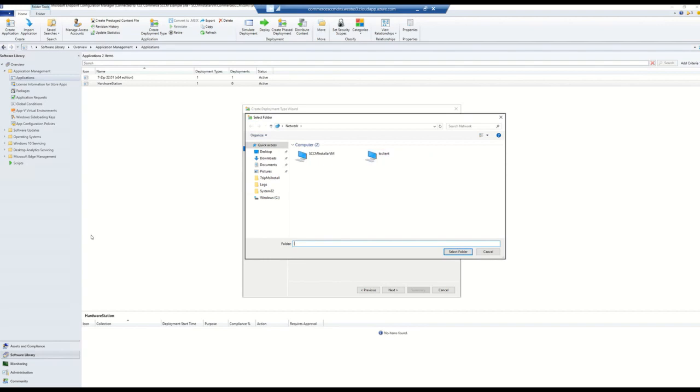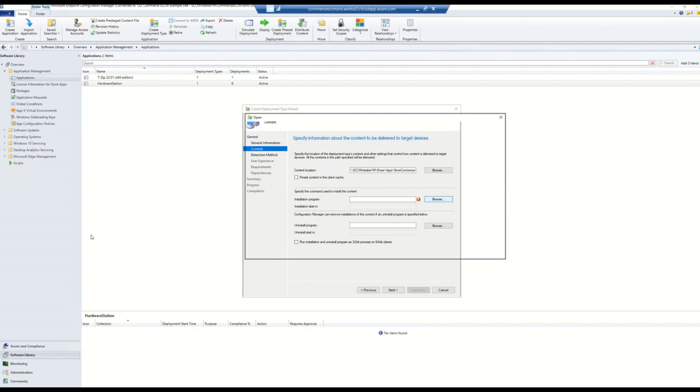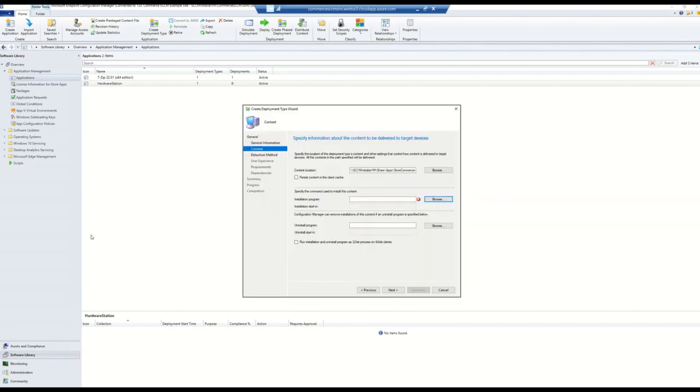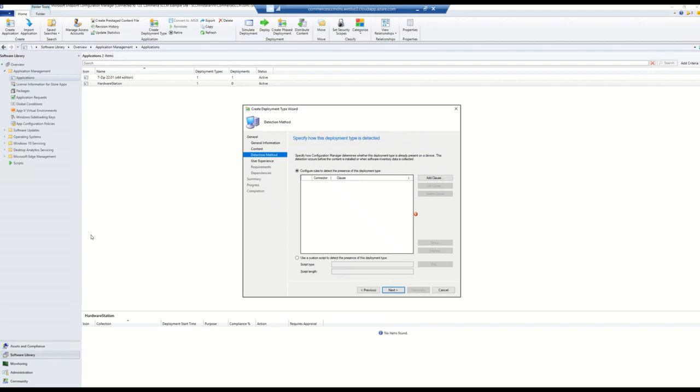We'll click our content. Remember, we talked about using a shared location. So we'll go to a shared location. We'll choose our Store Commerce app correct version. We are doing 10.028. We'll select the folder here. In the next one, we'll choose our exe file. Once you choose the exe file, we're going to put a command next to it called install. That's how the script will install on the client machine. So we'll copy paste the exact same thing on uninstall. Make sure you put uninstall. That way it takes the command correctly.